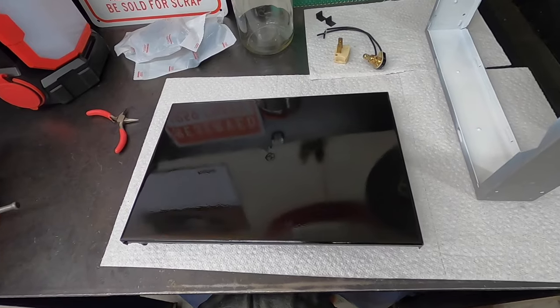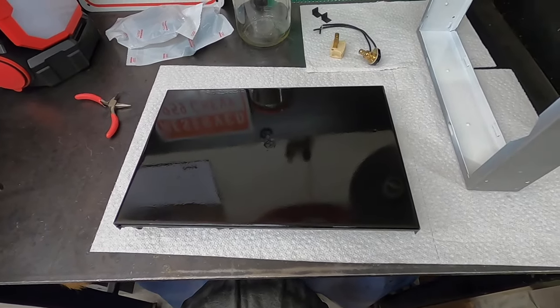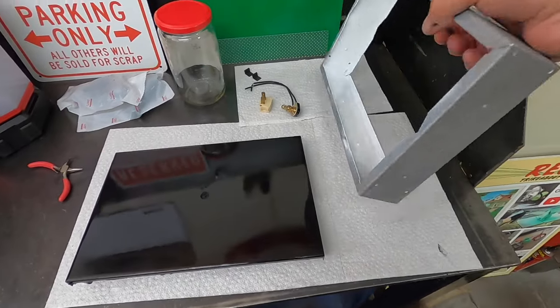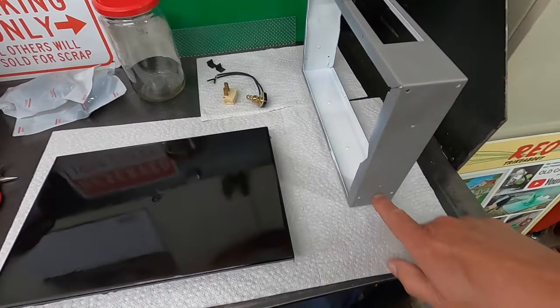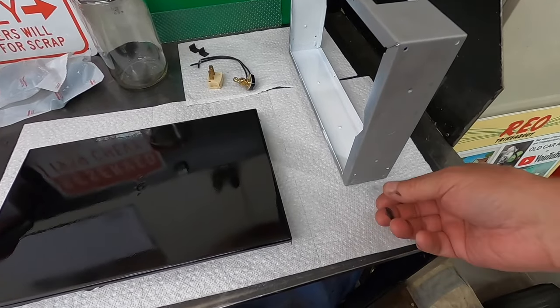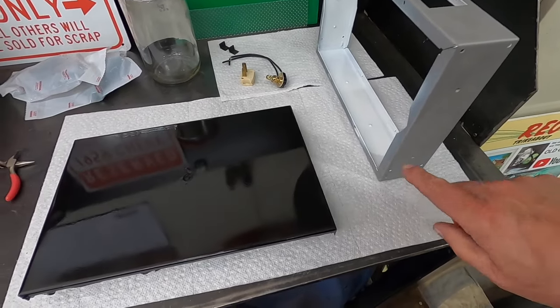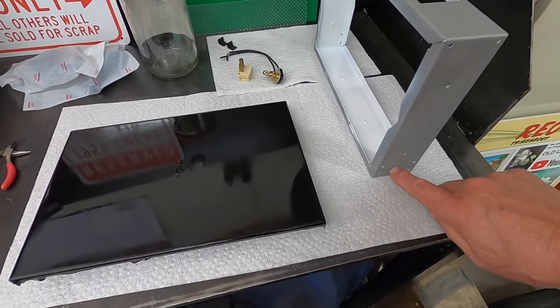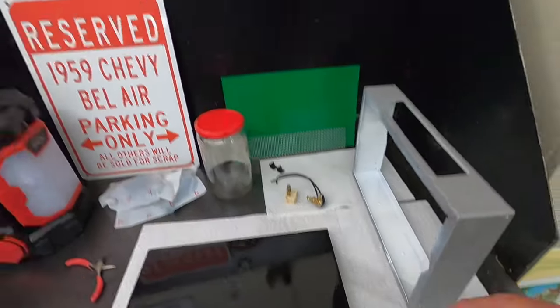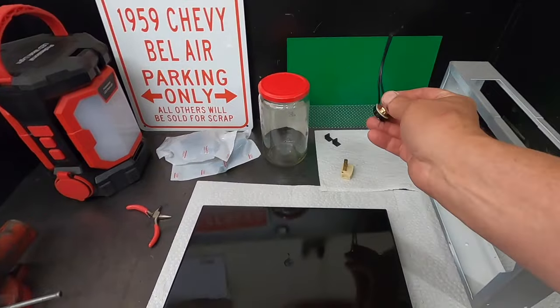Gave that a coat of satin black. It's still wet, so that's why it's glossy, but it'll dry to a satin. And I'm going to wait. I ordered these grommet things you put a wire through, like you see on box fans. You squeeze the wire and push them in so I can run it. I ordered black ones to match this, but it's going to be a white cord because it's going to be against a white wall, and I'm going to put a switch on it.